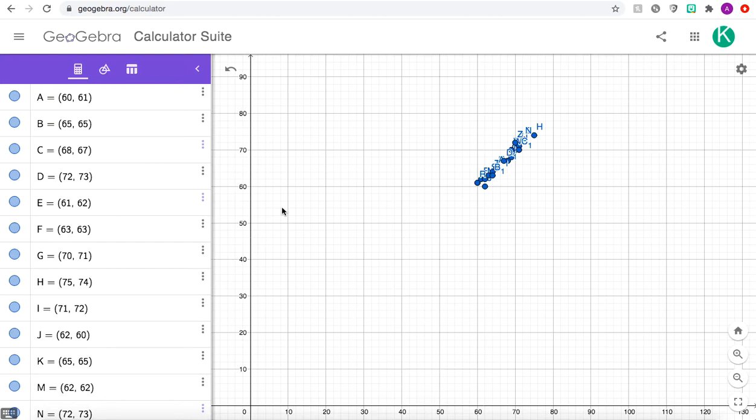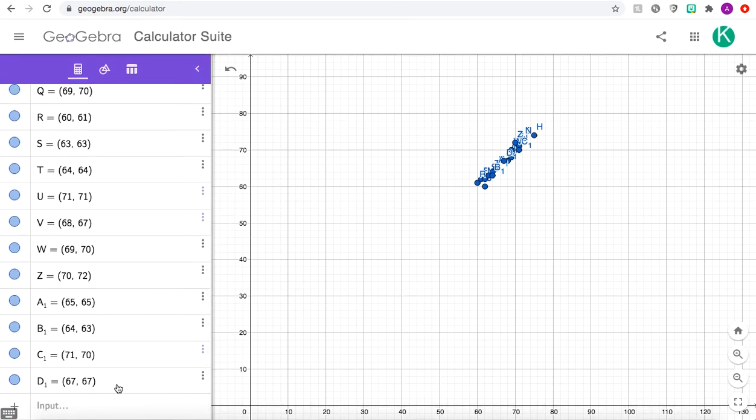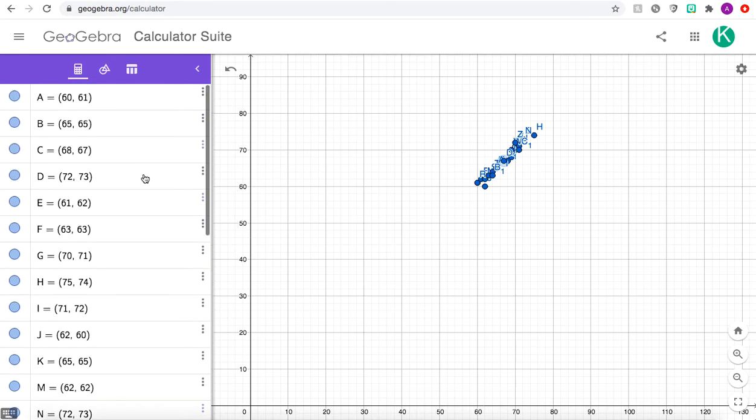We can't have a negative height and we can't have a negative length of an arm span. So all of these are going to be positive. You'll see here our point goes all the way down to D sub 1. So go ahead and pause me, enter in those 28 values, and unpause me when you have them all entered in.